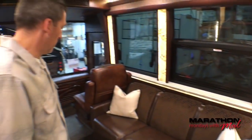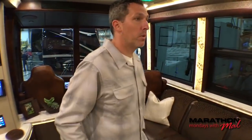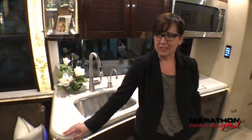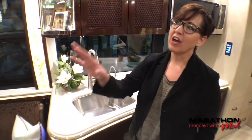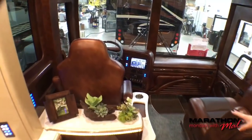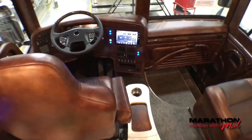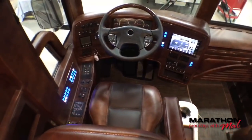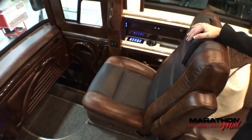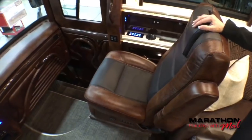Gotcha. Before we go outside, what's your favorite feature about this coach? I would say... that's a tough one. I would say the cockpit. I really loved how that leather turned out. I think it's really warm and cozy when you walk up into the coach. It just feels rich. The travertine on the floor, the leather on the top, and how it blended. We did a slightly darker contrast leather in the insert that is just rich. So, yeah, I was pretty happy with the cockpit.